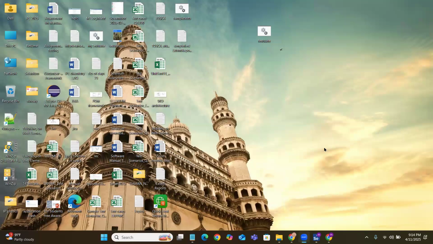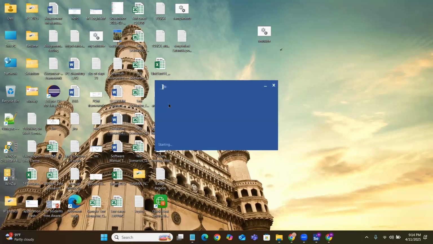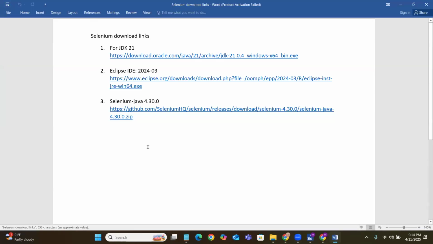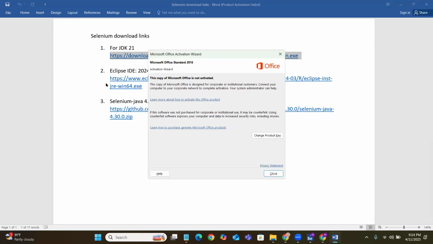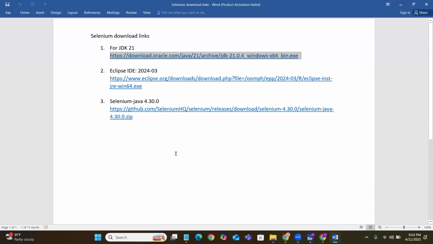Now here, you want to set up the Selenium environment on your computer. We need to download three things here. I have given the links here to download. So you can go for the Selenium download links I have given here. For JDK, to install Java, we have to download the JDK. That's the URL I have given. To install Eclipse, I have given the Eclipse URL. These notes I will share.